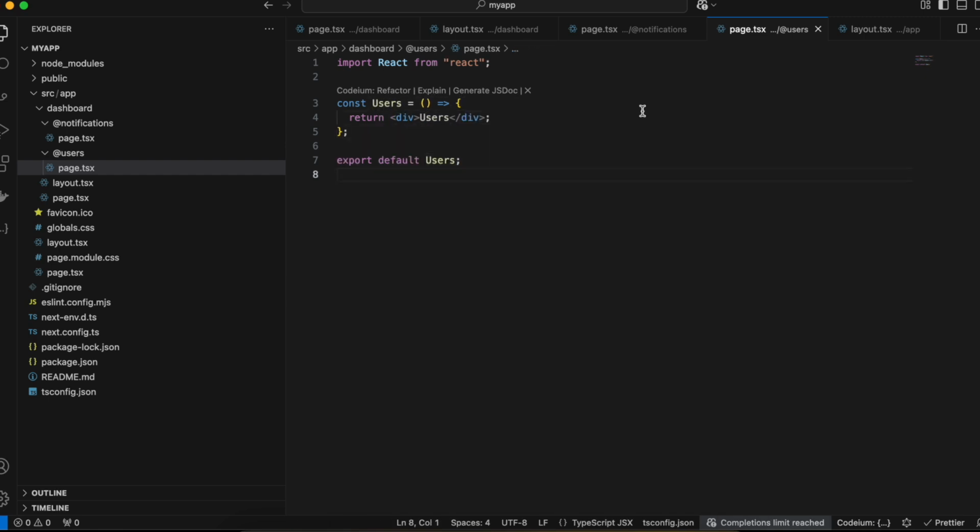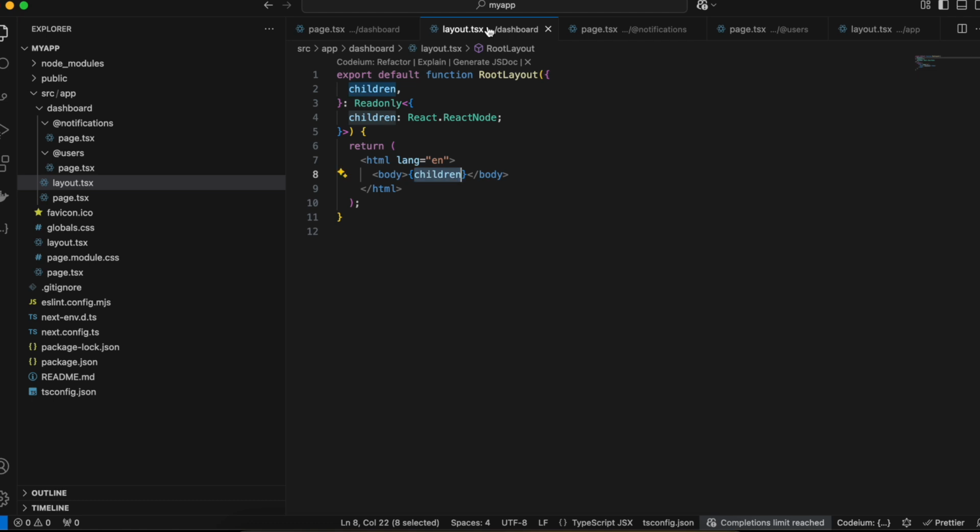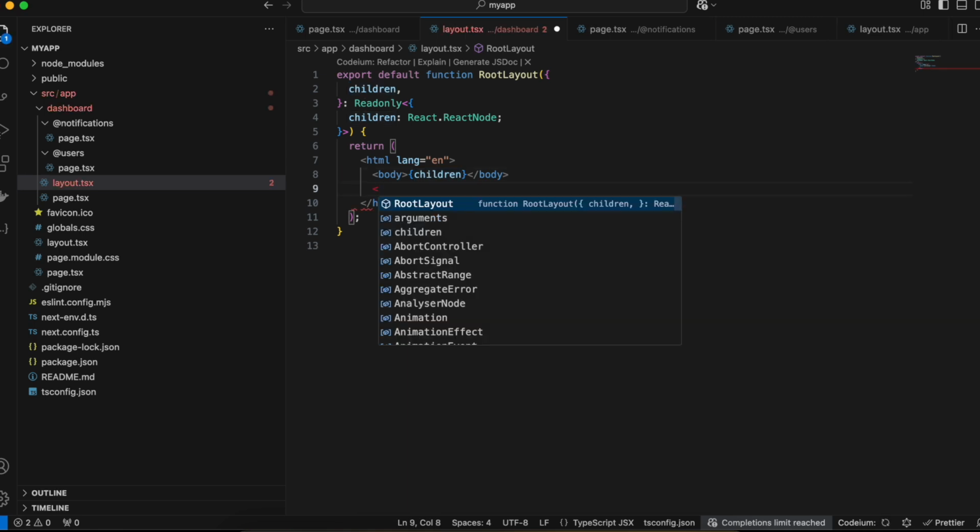So yeah, suppose these are the two pages which I want to embed inside our dashboard page, which is the parent page. So first you will have to go to layout.tsx, and inside layout.tsx we just need to import those two pages which we have created. That's the important part. So I think we just need to come over here and write notifications, right?